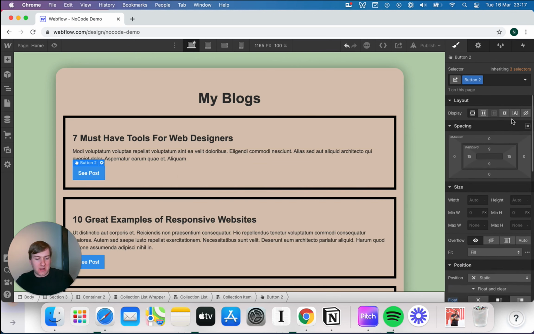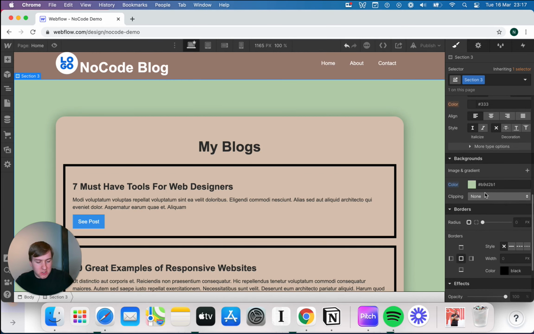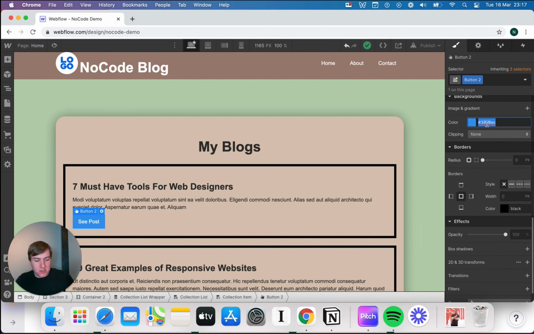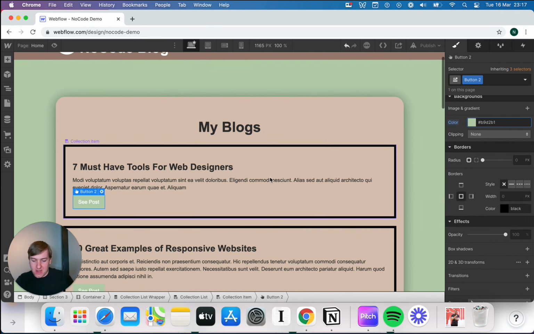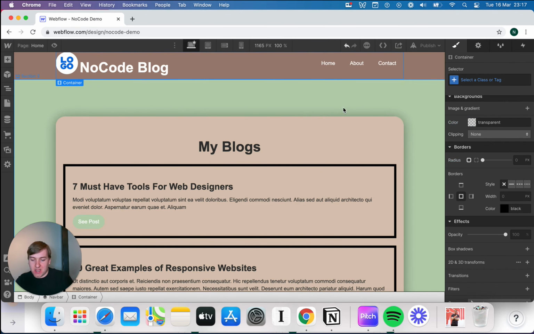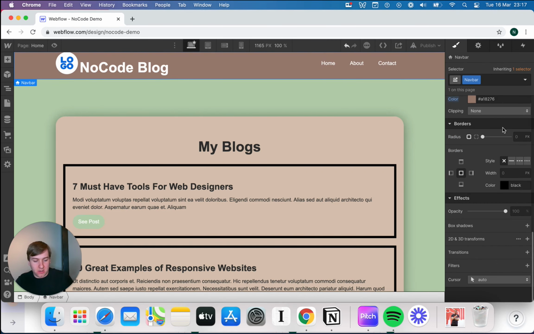And then I'm going to style that button a little bit as well. I think I'm going to use this green color. Let me just grab the hex code for that. I forgot what it was off by heart. So I think we'll use that green color. We'll set that as the color. We'll set the radius as 25. And that should make us a nice button. Let's maybe make that text brown like this nav bar. We'll grab that hex code as well.